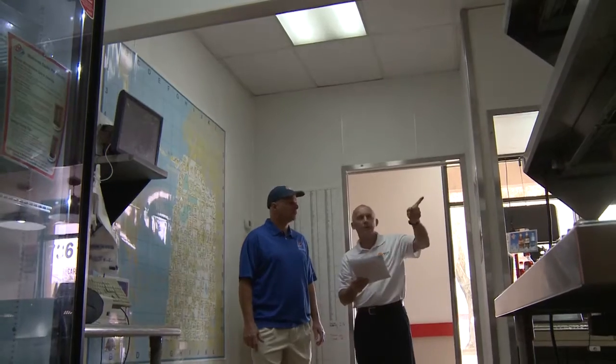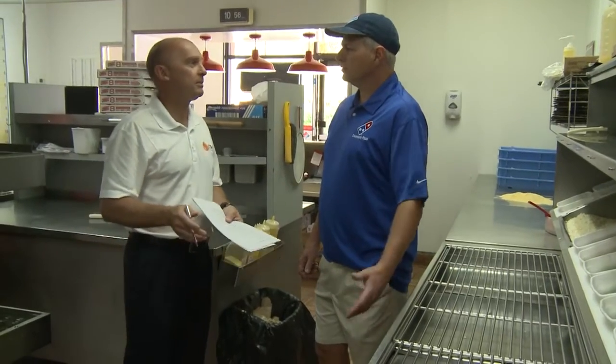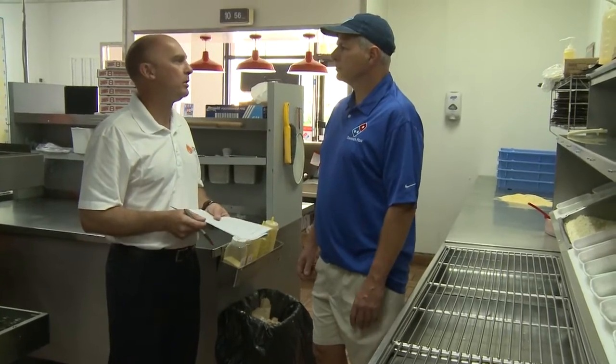The benefits of the energy mapping process allow you to see where you were before and what your potential energy reduction savings can be over a short period of time, and you can extrapolate that into a longer period of time. Certainly the information that we've gathered has given us a tangible ability to save money on our electricity bills, but also to make sure that what we're implementing going forward will save us money and deliver efficient energy usage, and hence minimize bills going forward.